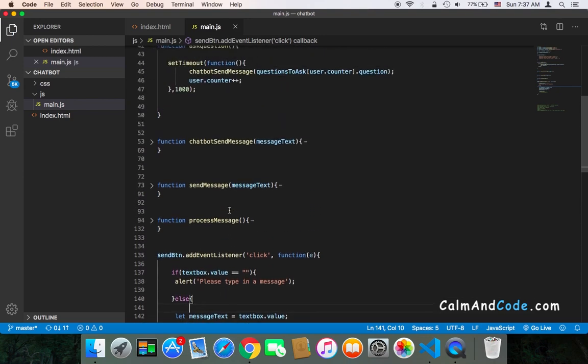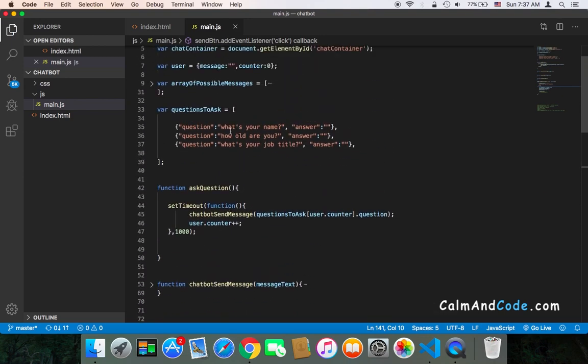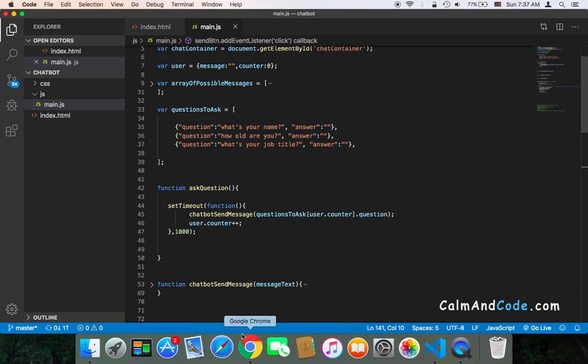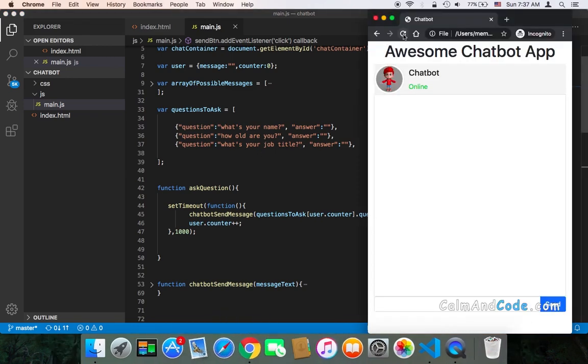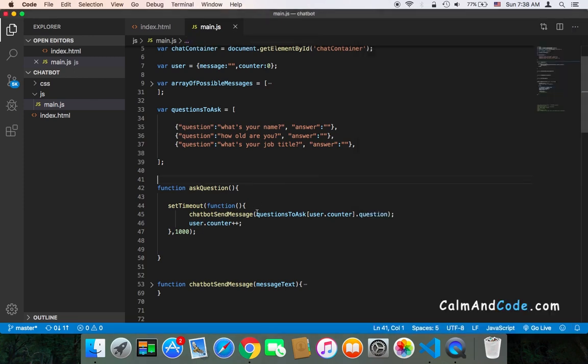And one more thing is that we need to initially ask the first question, because if I save and refresh, nothing will happen. And the user will start by saying something, and we don't want that. Instead, we want to start asking questions immediately. So I'm going to call the ask question immediately.